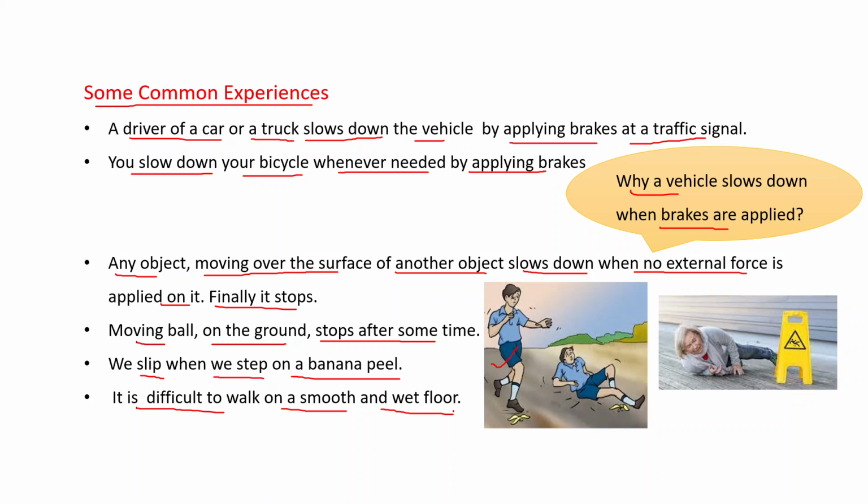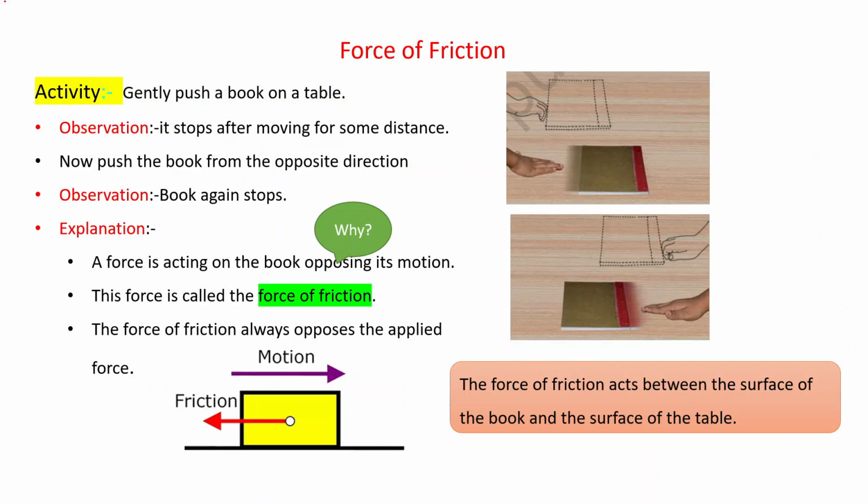Behind all these experiences and observations, a force is working, and that is called force of friction. Now we will discuss what this force of friction is. There is one activity. Gently push a book on a table. This is the book kept on the table and we are pushing it in this direction. What happens? We observe that it stops after moving for some distance.